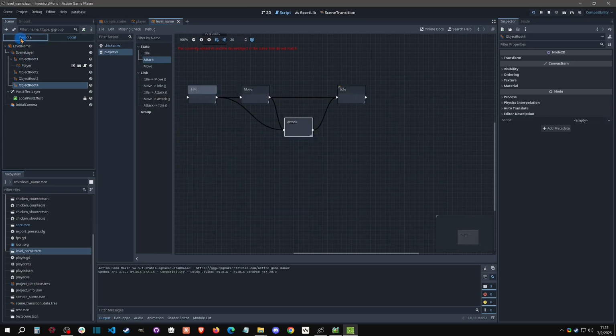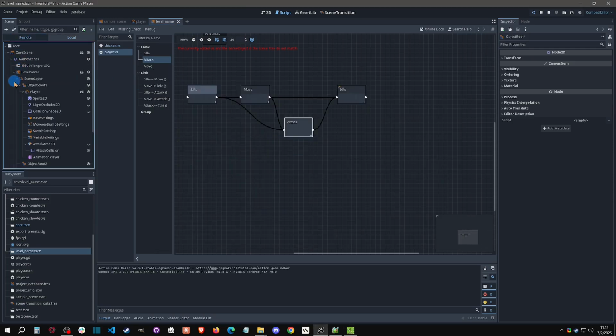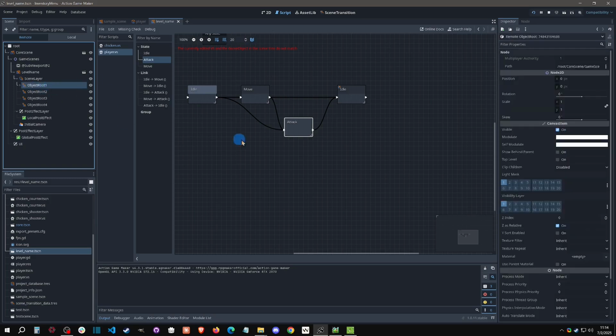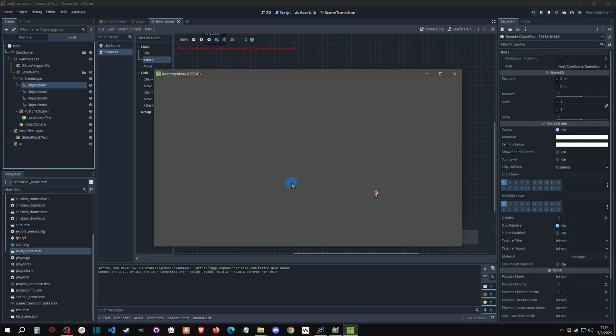and then I'll go to remote view here. I'll bring this up. So right now, you can see that because I can unfold this, I have the player in this root 1. So when I press attack right here, you will see that it changes to object root 4. So the layers go from top down. The first one is going to be layer 1, and then it's just going to work its way down like that.